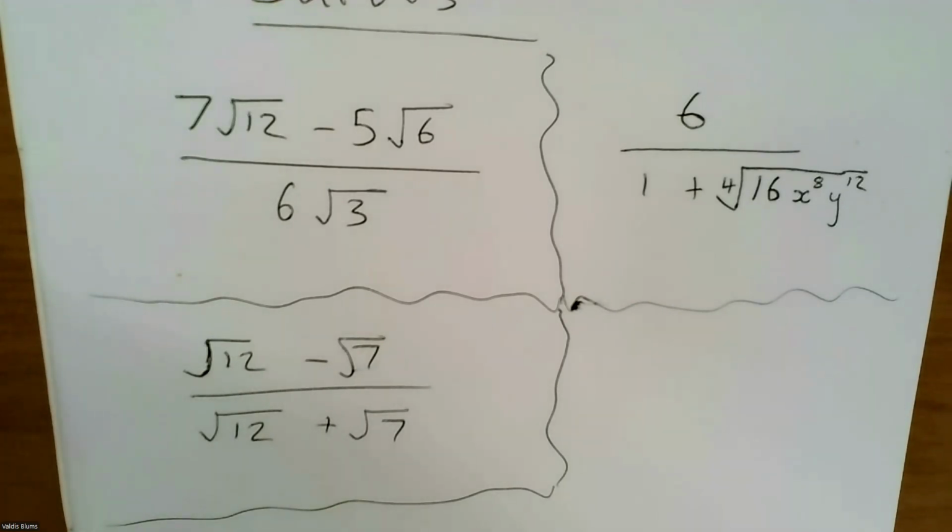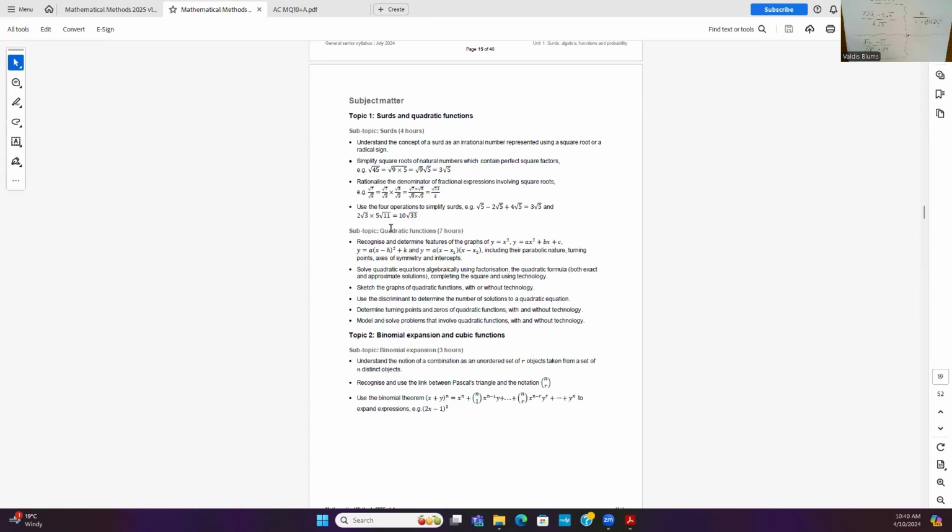So if I just jump back over to the screen, we'll have a look at what other concepts you're supposed to be able to do as well. So understanding that they're irrational numbers, simplifying, so being able to pull numbers out of the square roots, all that should be okay, hopefully from year 10 content. Then rationalizing the denominator, as I just said, and also using the four kinds of signs, so addition, subtraction, multiplication, division. So we'll go over some of the year 10 content just briefly, to touch base, get a bit of a refresher, and then we'll go into some of the harder content.